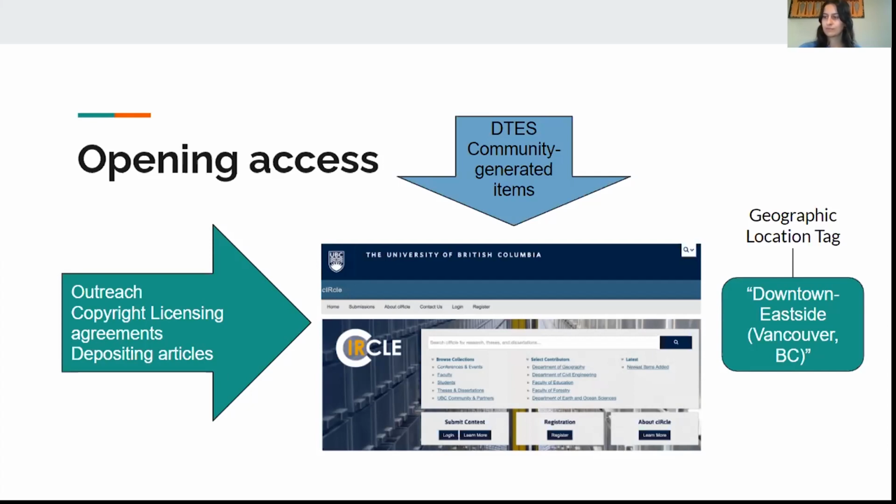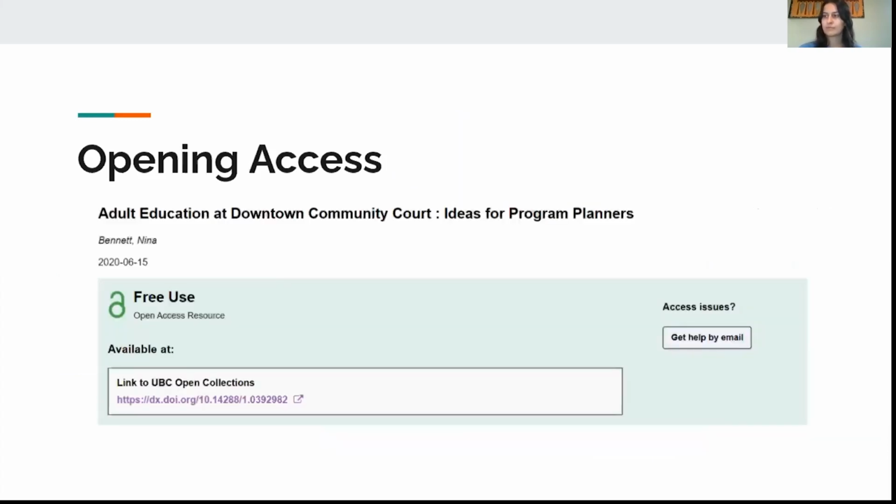We also worked with DTS community organizations to preserve 100 community materials, but it became clear that Circle was not enough to meet all of our goals. Circle is a good tool for preservation and storage, but has policies about the scope of materials that can be preserved and who is able to deposit those materials. We needed a platform that would allow for a greater range of materials and creators. This need led to the development of the current DTS RAP, which allows us to collaborate with partners to facilitate both long-term preservation and access to community-relevant work.